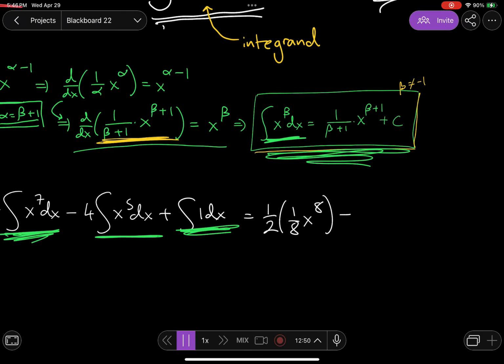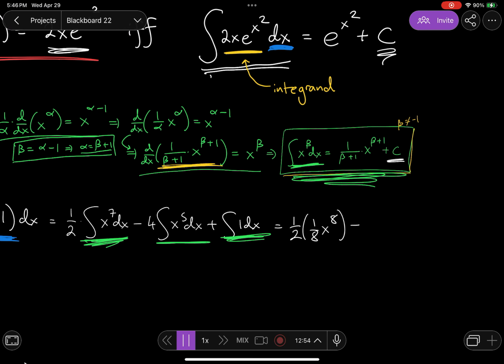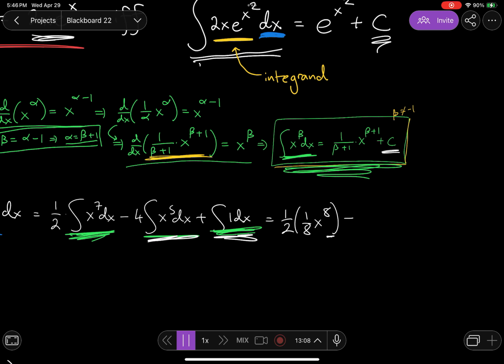And you might be like, well, where's the plus c? What we could do is I'm just going to have a plus c from this part, and then a plus c from this part, and then a plus c from this part. I can use my field axioms, the associative property, the commutative property, to gather all of those constants of integration up in one final plus c at the end.